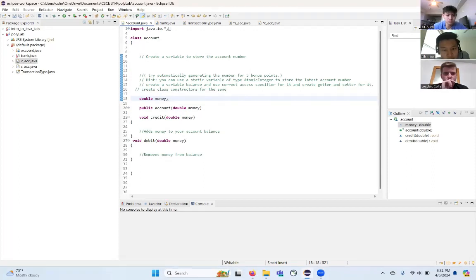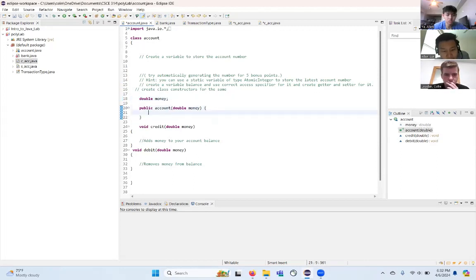It just can't be private. Then put brackets after public account double money, and set this.money equals money. That would set the field to the parameter.